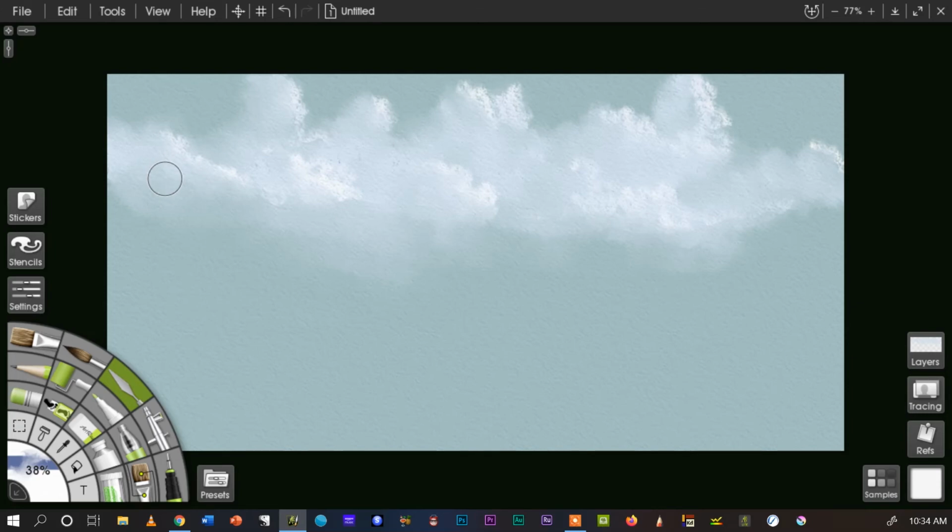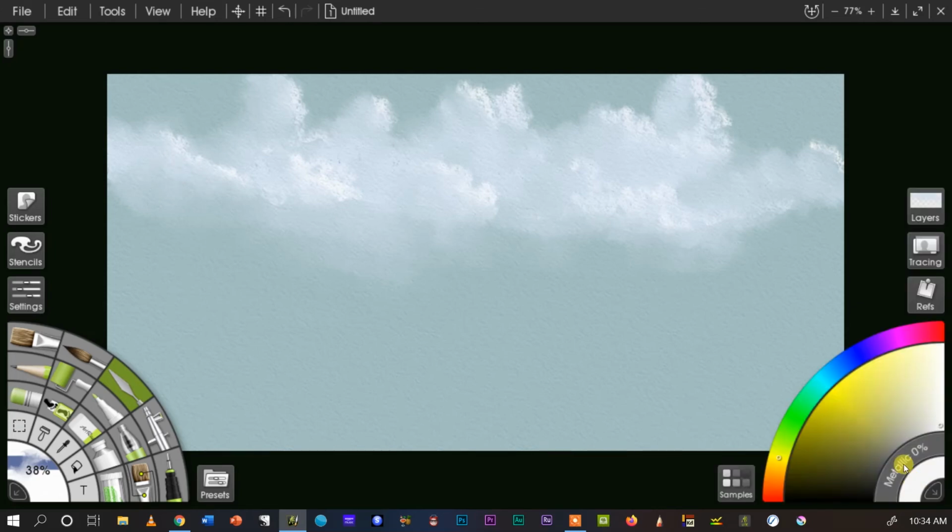Okay, and then, depending on the time of day, you can add in a little color. Like if this were a late afternoon, then I'm probably going to add a little bit of a warmer reddish yellow into these clouds, because they're going to be picking up that late afternoon, early evening sun. And so they're going to feel a little warmer. And if you've got a real thick cloud bank, you can even come in and hit the bottoms with a little bit of gray, just enough to give that hint that there's some rain ready to come out, and the storm is coming.